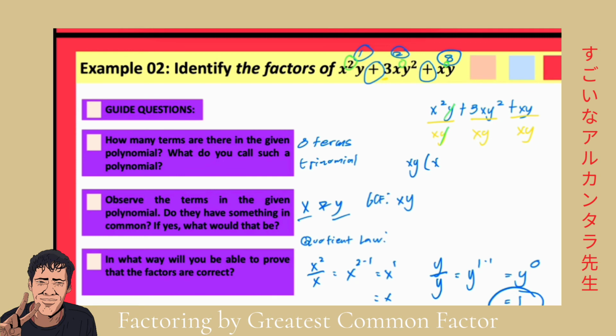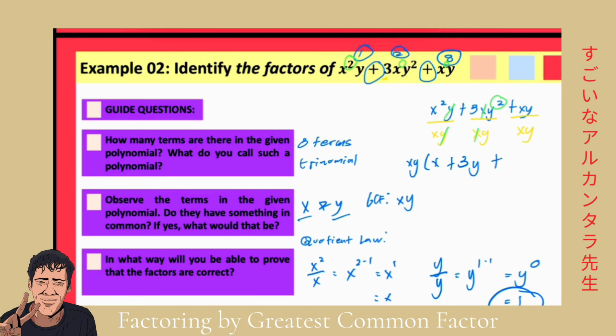And that will be the case for one term in this given. Since there is nothing to be divided with 3, just copy it. Same case as earlier, x and x will give us 1. And for this one, it is 2, y squared and y. Same case again with the example, we can have here 3y.